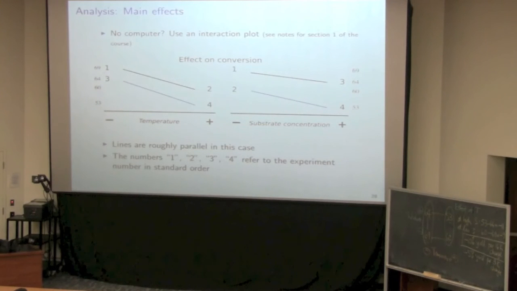Then one final way to visualize this, I showed this to you right at the start of the course when we looked at visualization. A really interesting way of interpreting this is simply to plot these slope curves, where you plot the effect of temperature with two lines, the black line and the blue line. One represents the effect of high substrate, the other represents the effect of low substrate. Similarly, here with the black and the blue lines, one is keeping temperature at the high level, the other line is keeping temperature at the low level. And the fact that the lines are approximately parallel has an interesting interpretation. We'll use another term saying that there's no interaction between these variables. If these lines are perfectly parallel, you say there's no interaction.